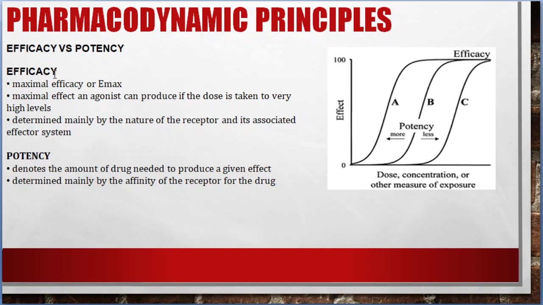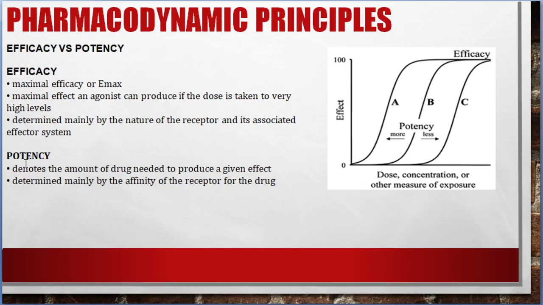For example, you give 50 milligram, but this 50 milligram is not the maximum dose. So baka dito lang siya. So that's not the Emax or the efficacy. Rather, when we say efficacy, this refers to your maximum effect or your Emax. For example, drug A, you give 100 milligram and that is your maximum efficacy.